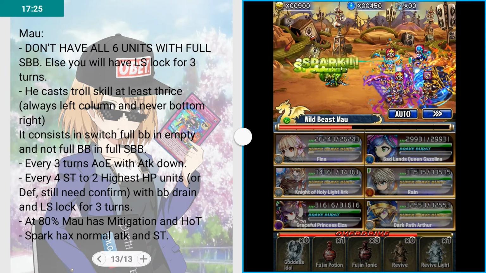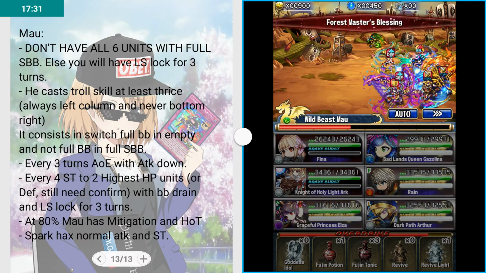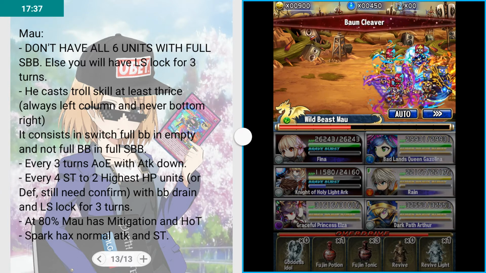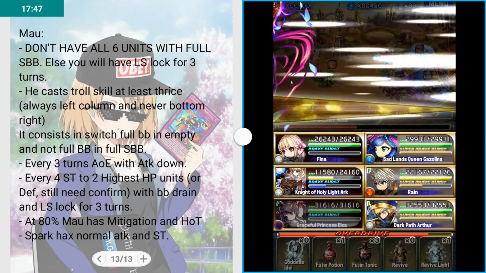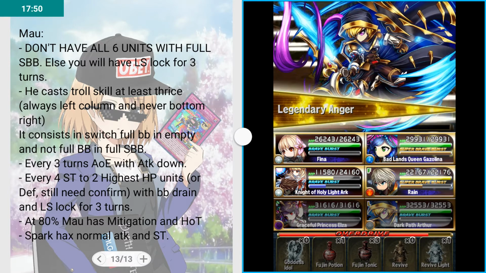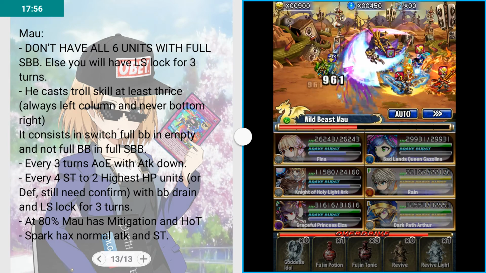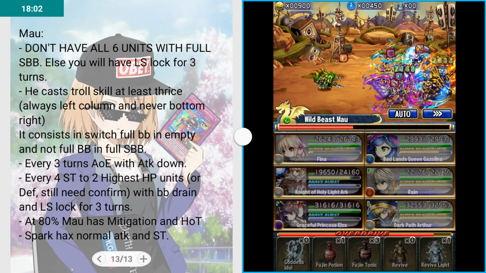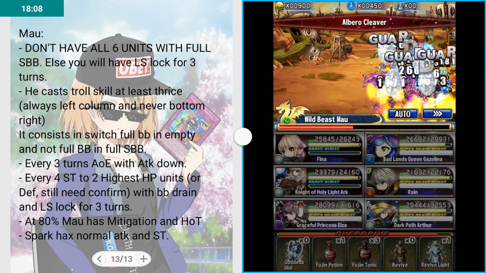So my advice here is to have good BB management and don't bring BB on Spark. What else? Oh well, nothing else. Just bring a nuker or a high damage dealer, and if you can, spam UBB damage, just like what I did with Arc's UBB. That's why I brought Fina essentially for the OD fill, not really for the BB fill, since I think it's not really that useful.